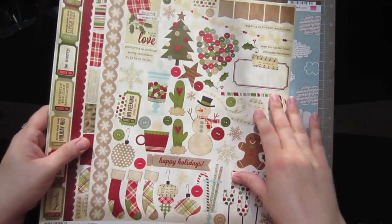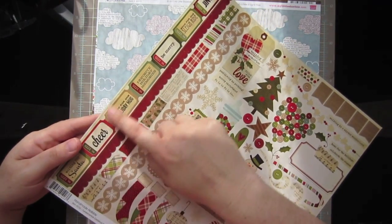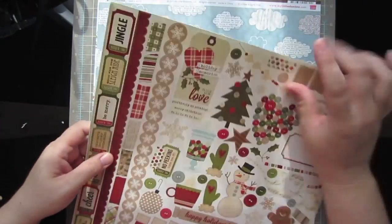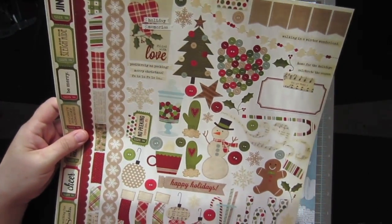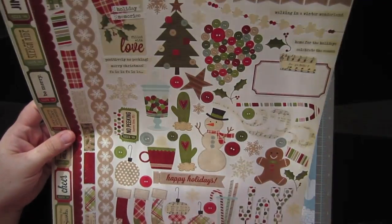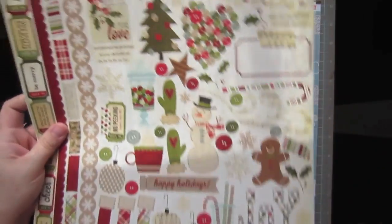I also got the sticker sheet for the Handmade Holiday Collection. I like these little — they look like washi tapes. Really cute. There are also little tickets that say all kinds of cute things: Good for one sleigh ride, No peeking, Open December 25th, Handmade Holiday Memories Filled with Love — that is really cute. There's a little popcorn line, the button heart, the candy dish, the snowman, the gloves, the hot chocolate, a gingerbread man, another candy dish, and some ornaments. These are really cute — those will make some nice cards.